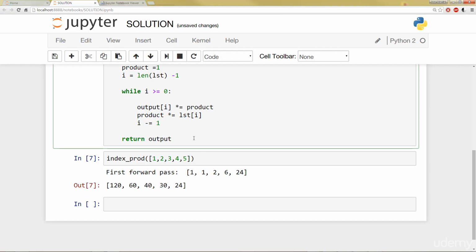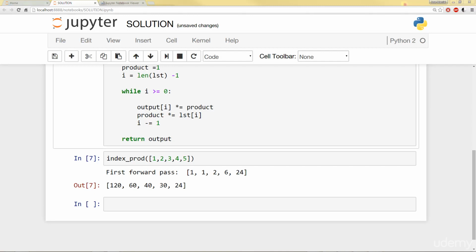All right. So I encourage you to look through the solution and add tons of print statements so you really understand how your forward pass and backward passes are working. The key to understanding this is the print statements and understanding how that greedy run forwards and backwards will get you your final result that you want.